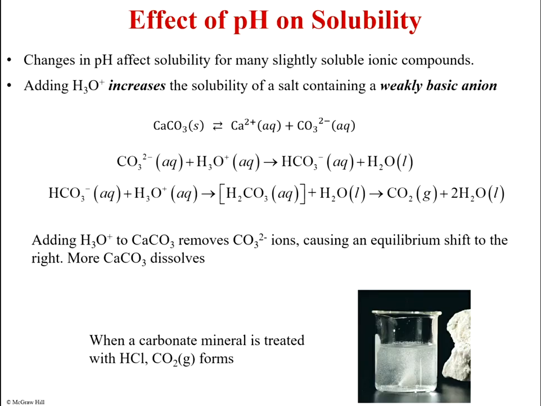So, adding acid to calcium carbonate removes carbonate ions. A Le Chatelier's effect, where we remove some of our product, forces the reaction towards the right, causing a shift in the equilibrium towards our products. More calcium carbonate will dissolve and our calcium concentration will increase. Here we can see a picture: when a carbonate mineral is treated with hydrochloric acid, carbon dioxide is produced.